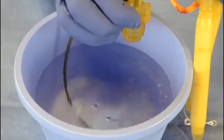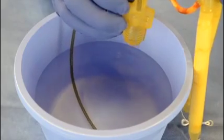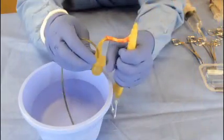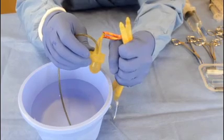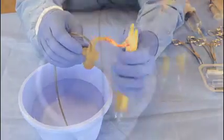Once the cylinders are full, press the deflation button for 2 to 4 seconds to allow air to be expelled from the components. If air bubbles remain in the components, repeat the previous 2 steps until all air is removed from the system. That is, no bubbles are noted in the graduate during deflation. Squeeze the cylinders to remove the remaining saline from the cylinders. Do not squeeze the deflation button and the pump bulb at the same time.